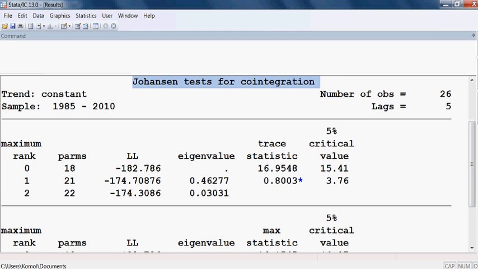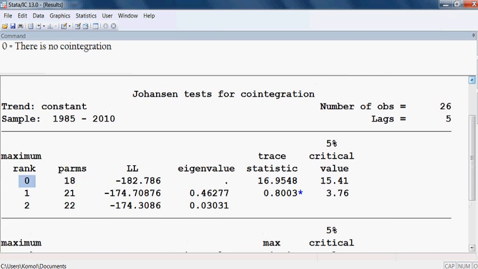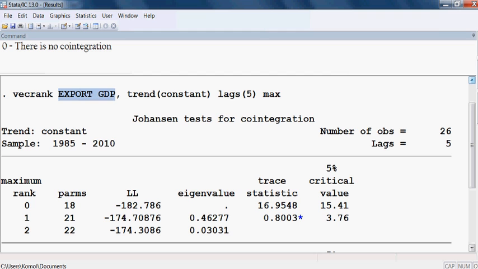Here first I set the null hypothesis. Here you can see maximum rank, it is 0, 1, 2. What is 0? 0 means there is no cointegration among variables. There is no cointegration among our two variables such as export and GDP.